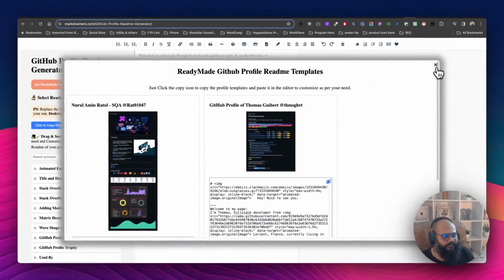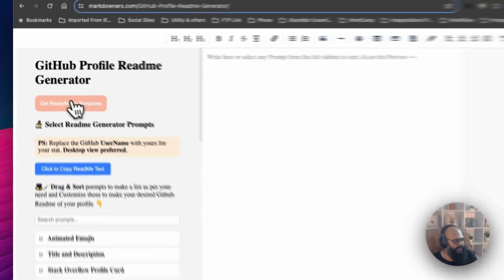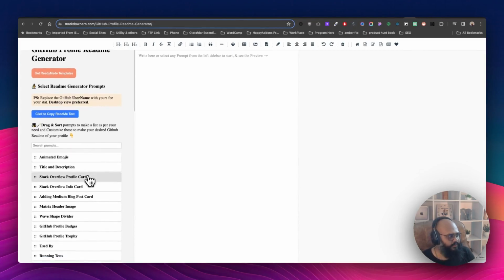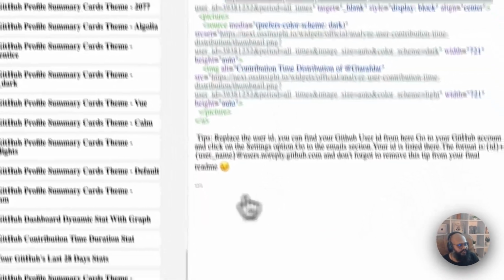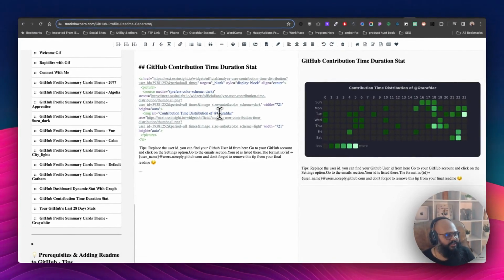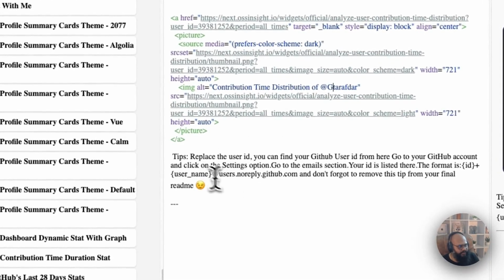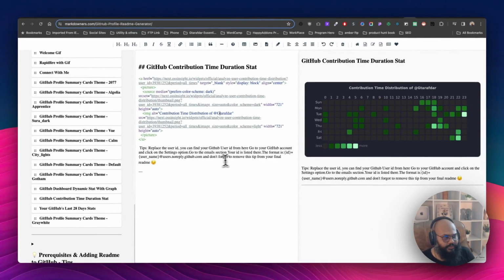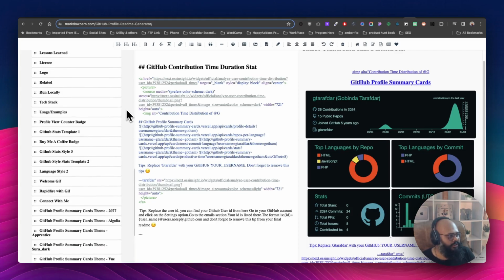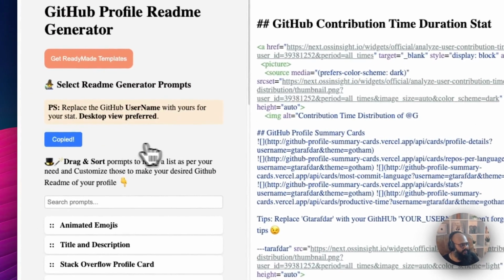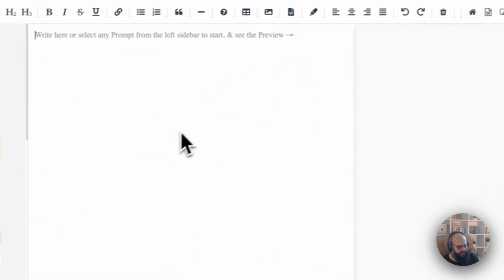I will definitely add more templates if you encourage me to. And from here, I'm describing the left sidebar, where I'm adding plenty of prompts for you. I'm calling them prompts because if you click here, you will get all the things here, and you just have to change the username. I have given the process for how you can change it, and I have added tips here. Also, you can add a GitHub summary card. These are all very easy. Just replace with your username. That's it. If you add all the things here, just click the button and it will copy all the text. I'm just deleting it and pasting it here.